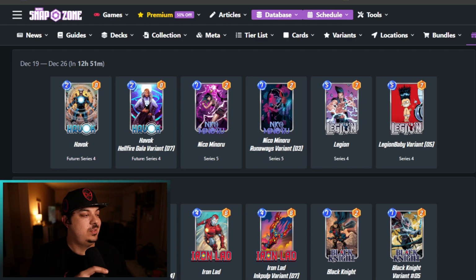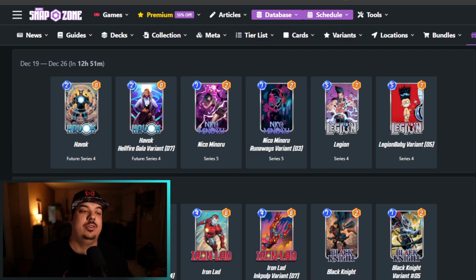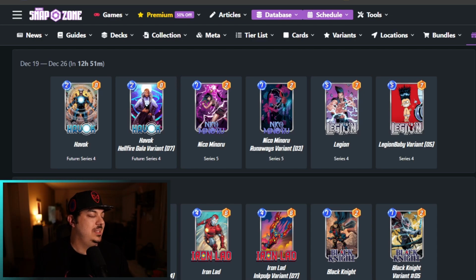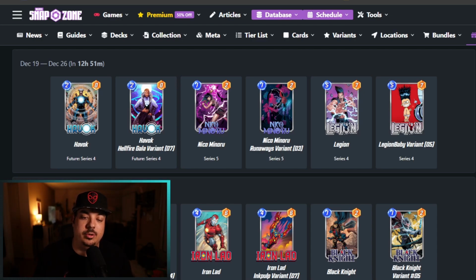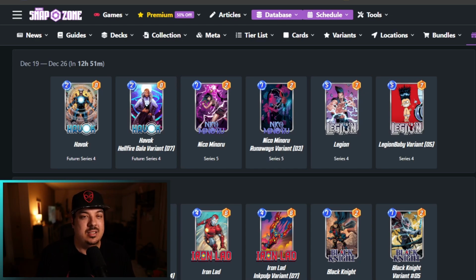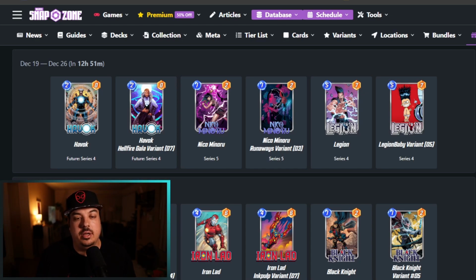Okay, so I realized while editing, I didn't go over the Spotlight cache for the week. I don't recommend buying Havok with your Spotlight caches, but for those of you wondering, the other 2 cards in the Spotlight cache are Nico Minoru and Legion. Legion has recently kind of fallen off. It's not like a top 5 drop or anything like that anymore, but still a very useful card. But the main card here is Nico.